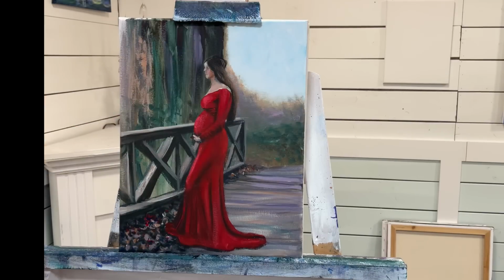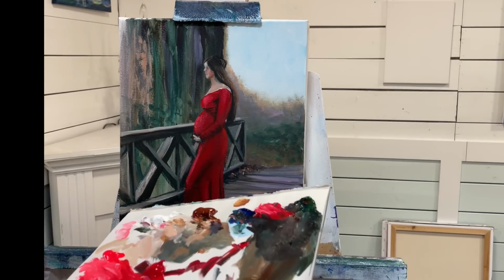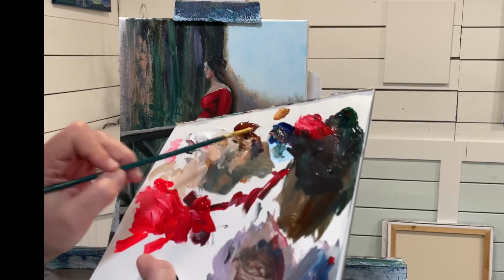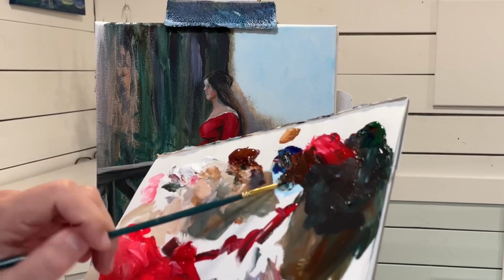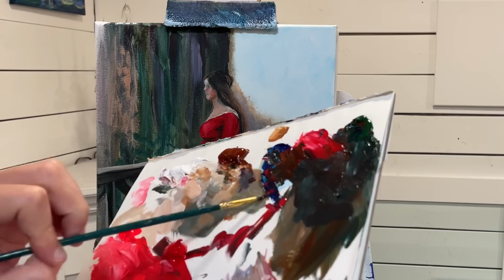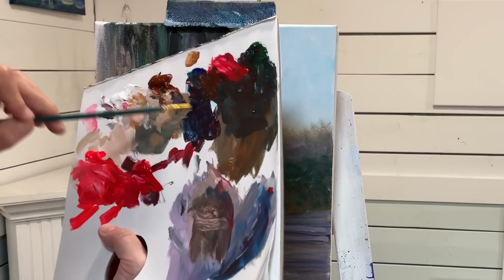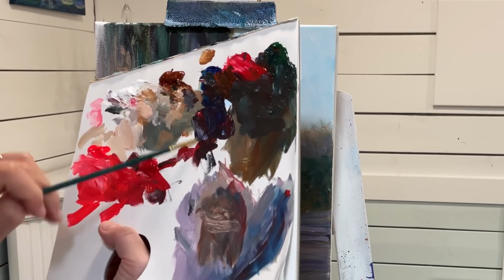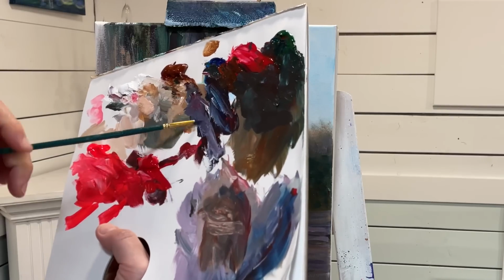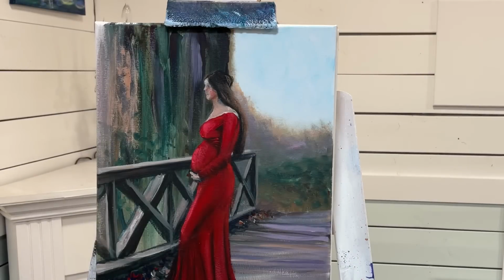There are a few branches up here. I'm going to finish this painting off by adding those, and I'm going to continue using this little liner brush. Some water, gotta have water on your brush so that you can make it flow. Blue, burnt sienna, a little bit of red in there. A little bit of white. Just make a grayish purple color.